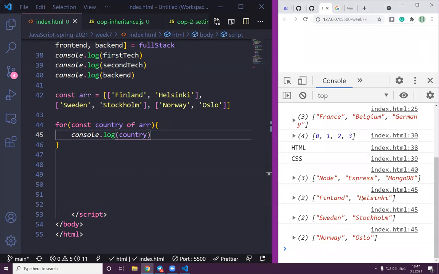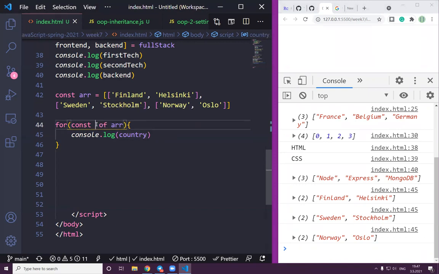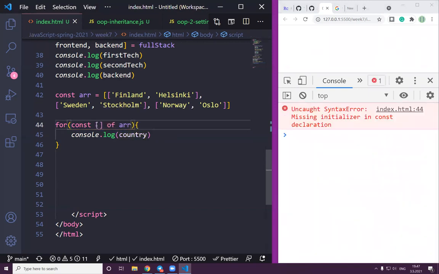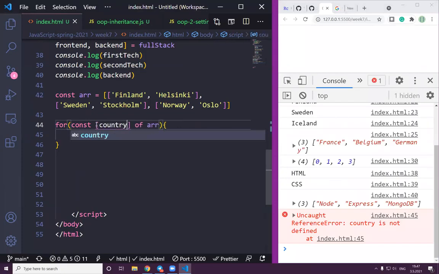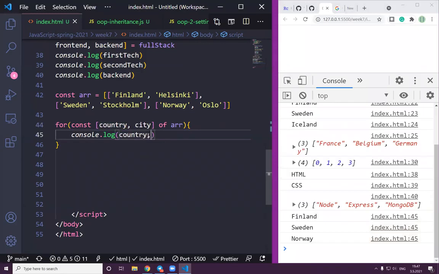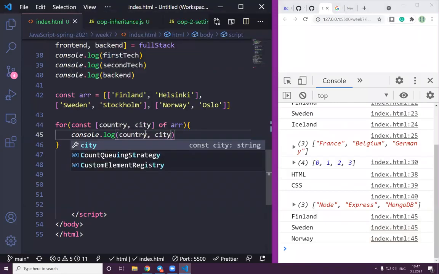Yeah, as you can see, we managed to, oh yeah, the capital city of Finland is Helsinki, for Sweden, Stockholm, for Norway is Oslo. But how about if we are interested in only one of the items? Actually, we can destructure it here on the fly. Yes, you can do it. The country and the city, actually. And then you may just print out city, the country.